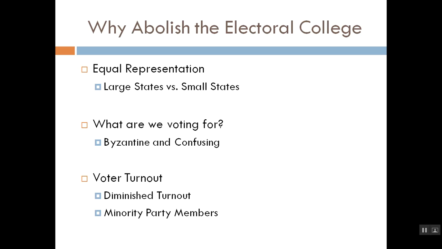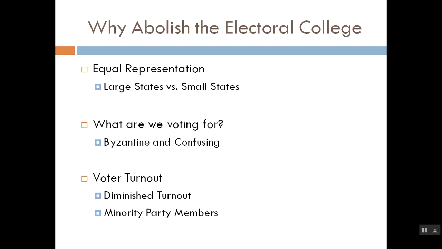But if you inflate the voice of people from rural areas, you give them just enough power to ensure that they're being represented. But again, at the end of the day, you do so at the expense of people from large states. So that's not equal. It's discriminatory, plain and simple. And that's an argument against the Electoral College for many people.